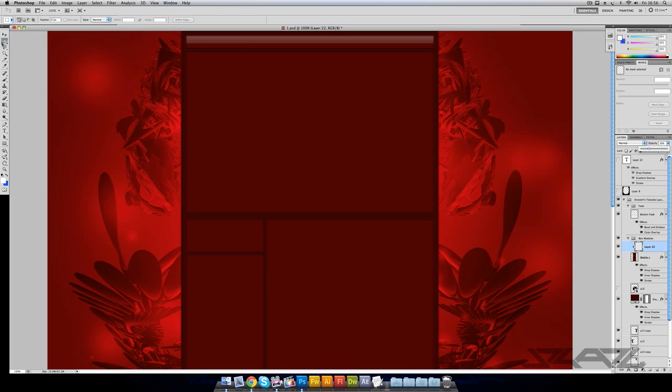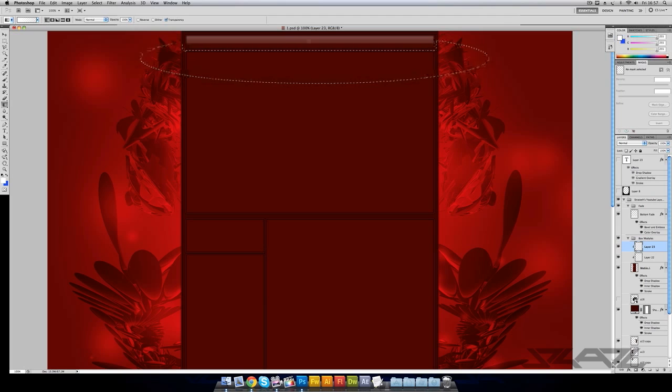So what you have to do is, I'm going to use the elliptical one on this to make it more of a circle shape. And as you can see, we're making a new layer obviously, and create another clipping mask. But what we want to do is we want to go back to the rectangular marquee tool. Don't click anywhere, but what you want to do is you want to hold in Alt, and then you want to just get rid of the top box, so it doesn't affect the top box at all.